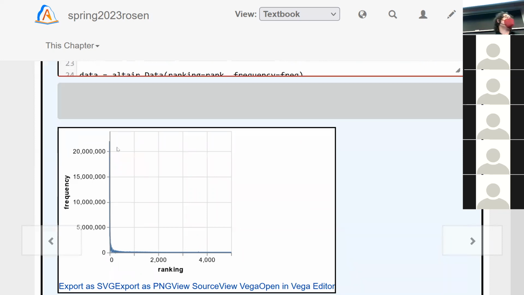But we do see the difference. We go into the 20 millions and immediately plummet, because it doesn't take too many words to get down to a low frequency count.